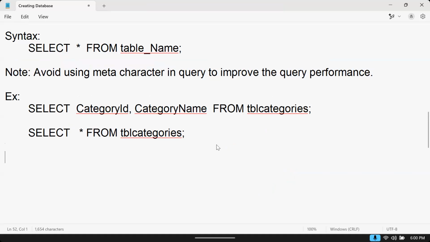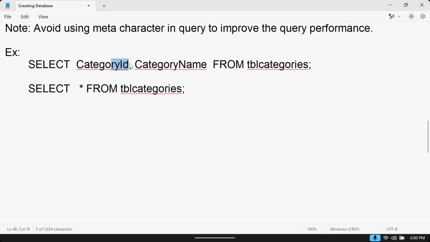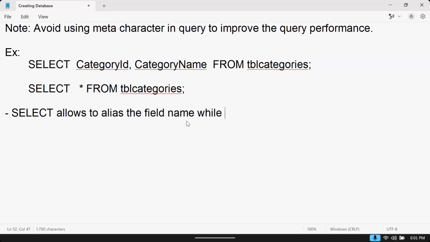So we have select. By using select, we can select the category ID, category name, or you can select all the fields. There is one more option: select allows us to alias the field name while querying.